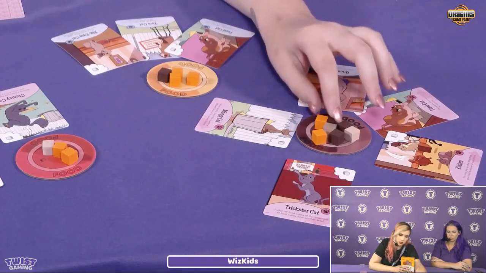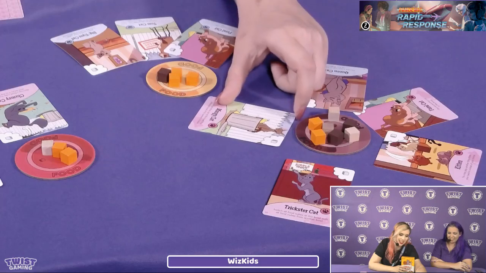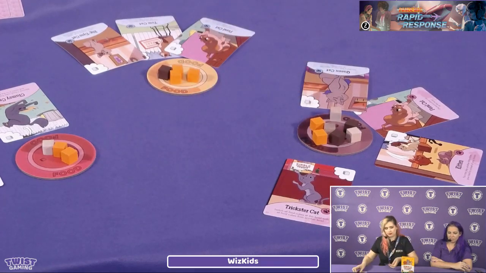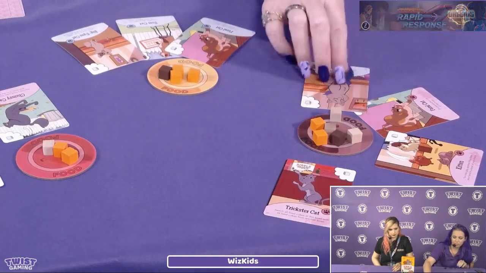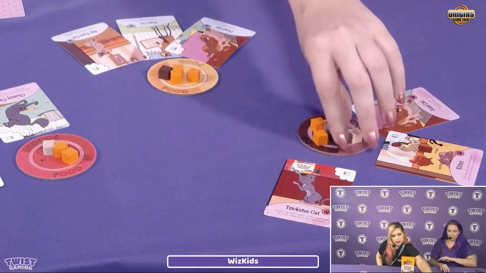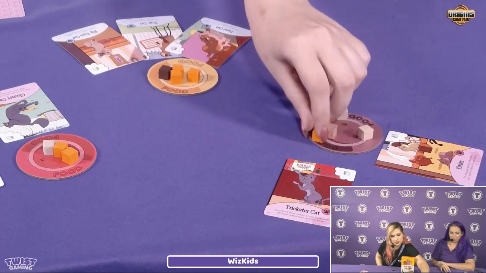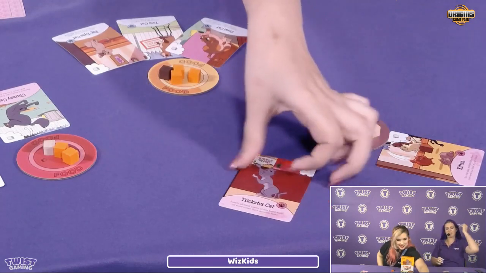I am going to pick up a brown food cube because of course I am. And I am going to discard my mangy cat. And now it is your turn. Okay, so I will take one of those brown cubes as well. Alright. And I believe the other 2 are yours as well. Look at you go. I'll take the 2 orange ones. Because of course you will. Because of course I am.